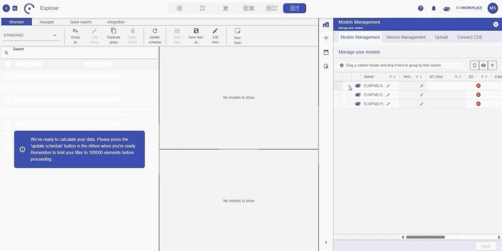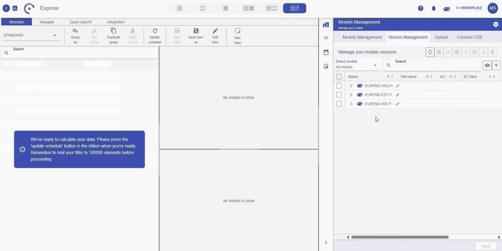For you to be able to properly view and interact with the files inside the Explorer, we need to navigate directly to the Version Management area. In the Explorer, exclusively active versions are considered for analysis. To activate a version, you can manually select all of them in the list.